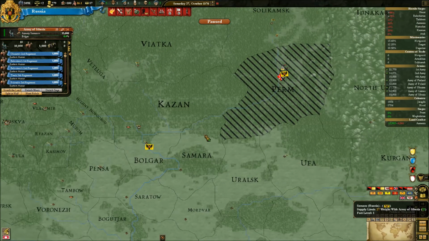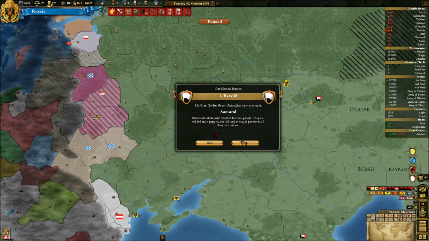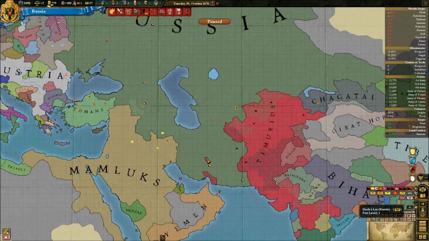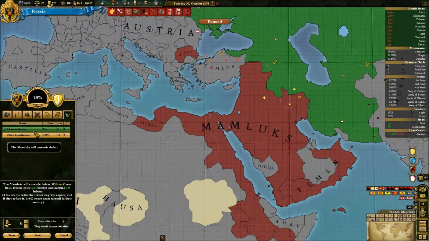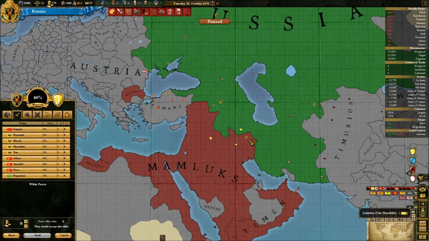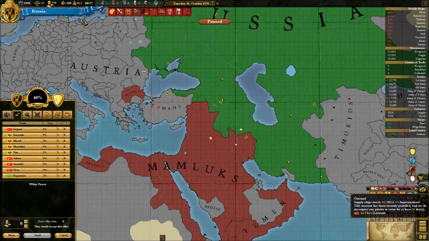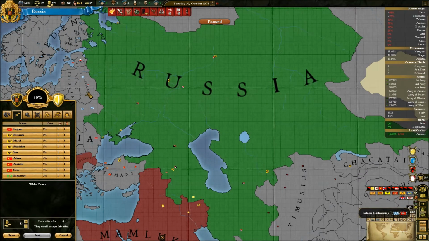I think we'll stay here and let this army take care of the fleeing rebels. Okay guys, you know what? I think I'm just gonna take a peace with the Mamluks here. Taking territory from them will be giving me 4 infamy for each province, and that's pretty expensive infamy wise. I am slowly racking it up, and right now I need to focus on managing these rebellions and getting my war exhaustion down.